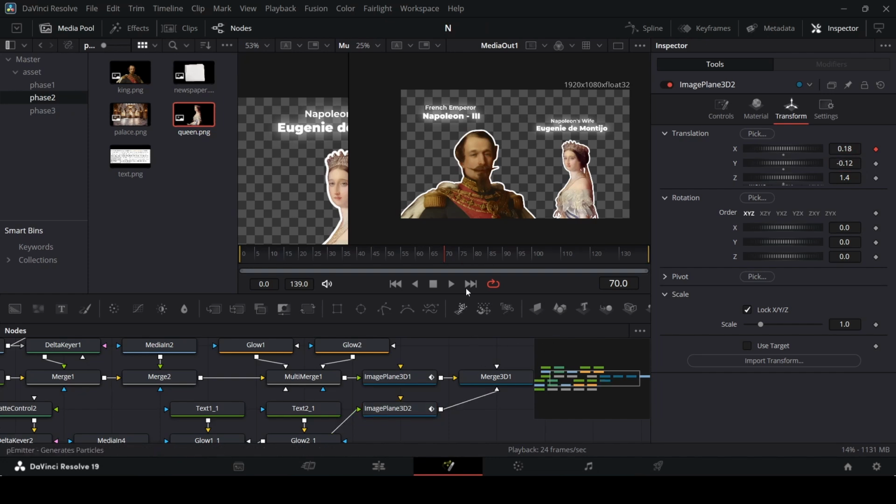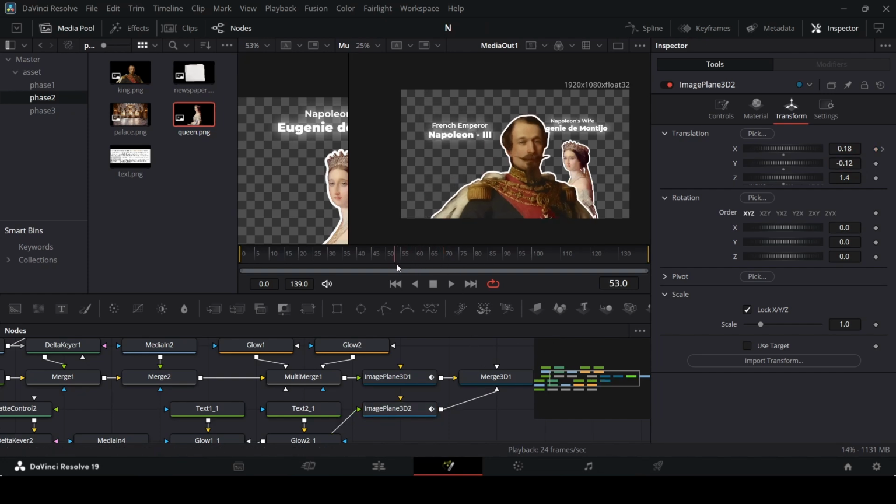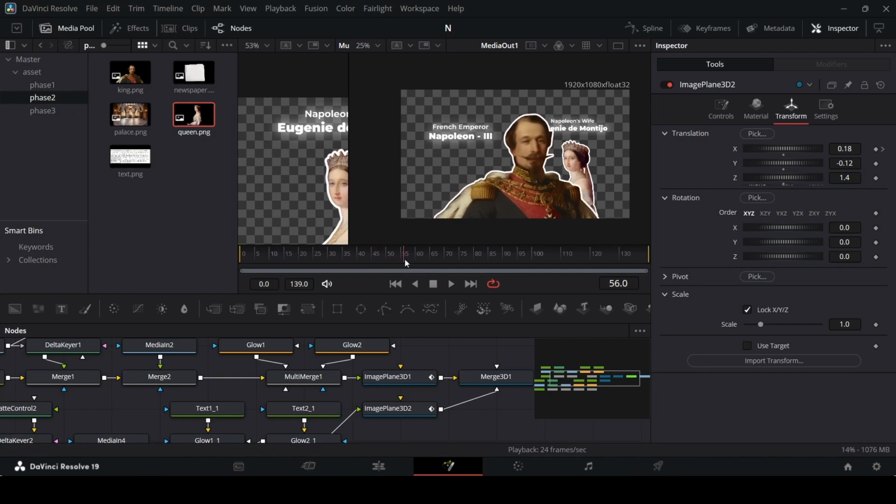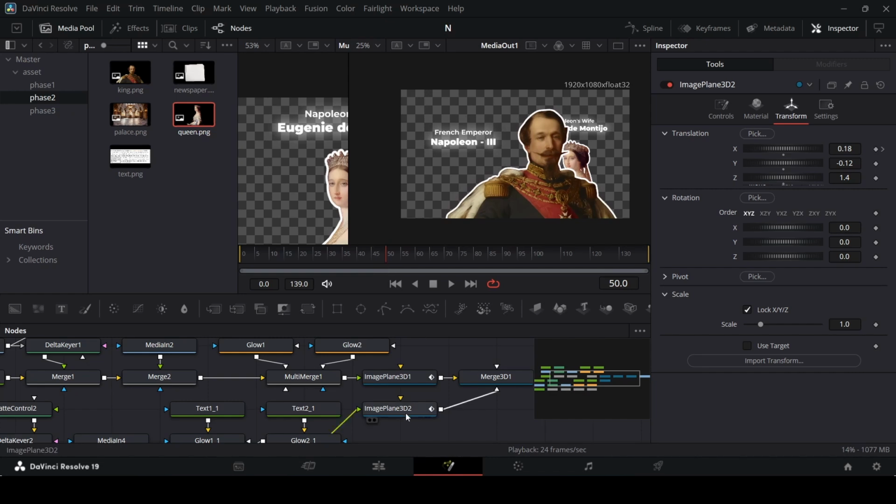So now we will also do the animation. Right here, you will notice that we have this image, the first image, and we need to move the second image from behind it. We also need to hide it before we start the animation from here. So the way we can do that is we can simply just select our image plane 3D, then right here at 50, you can just use this X to move this right behind it.